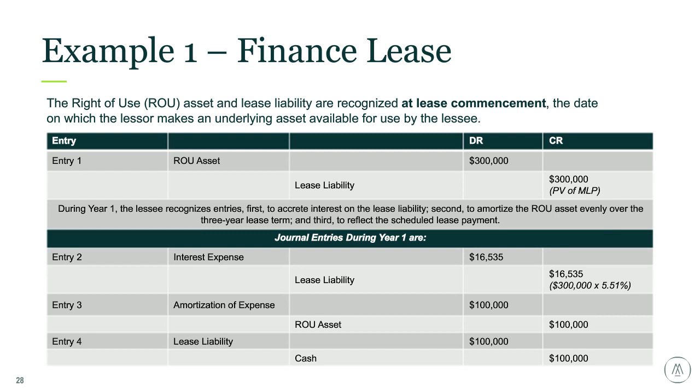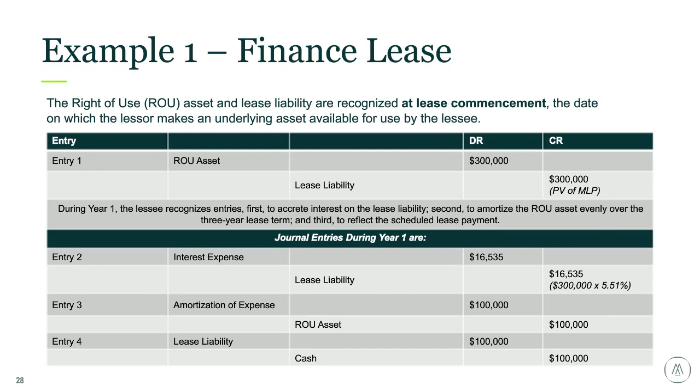So the first thing you do, you're going to take the payment stream, the $335,000 over 3 years. You're going to capitalize that right of use asset for $300,000 because we're doing the present value, so you bring it down at 5.51%, and you're going to record a liability of the same. So that's entry one. That's when we put our asset and liability onto the balance sheet. Very similar to what we've done under a capital lease under the old guidance.